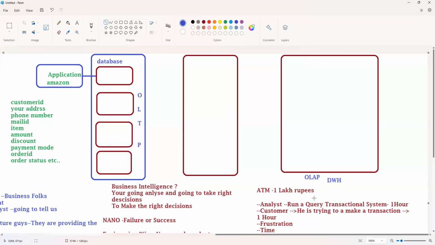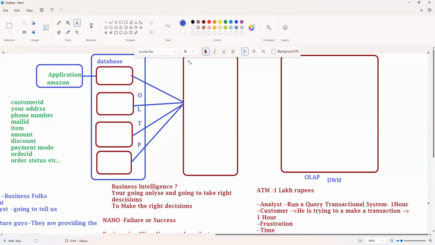For pulling the data, if you wanted to pull the data, you would go ahead and run the queries. To avoid that, on a specific time interval, you pull the data and keep it in a staging area or certain places, depending upon the project. It could be a staging area, landing area, or acquisition area. We keep this data there on specific time intervals.